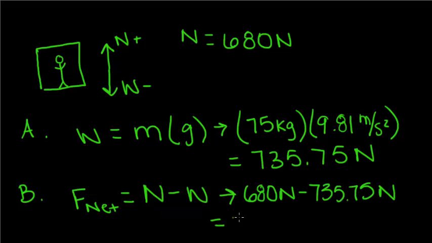and we get negative 55.75 newtons. Now, since we have this negative, we know that means the downward direction. Because we have this negative, it doesn't mean there's a negative force. It means that this force with a magnitude of 55.75 newtons is in the downward direction.